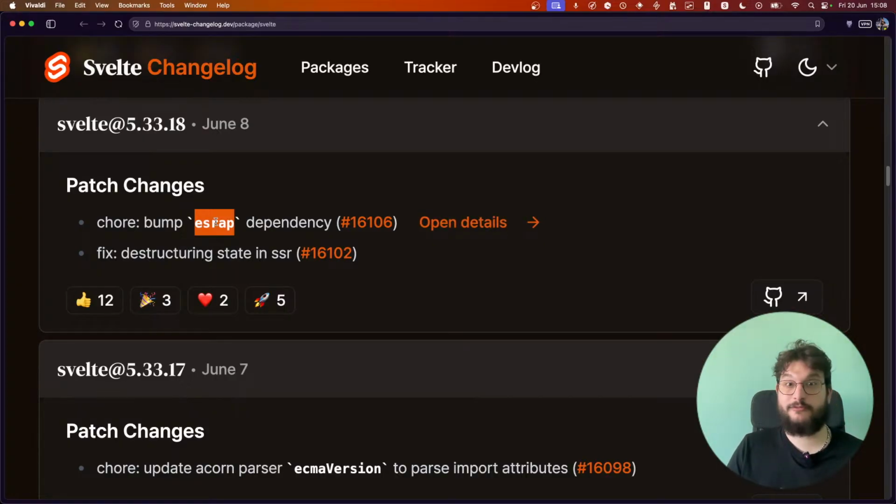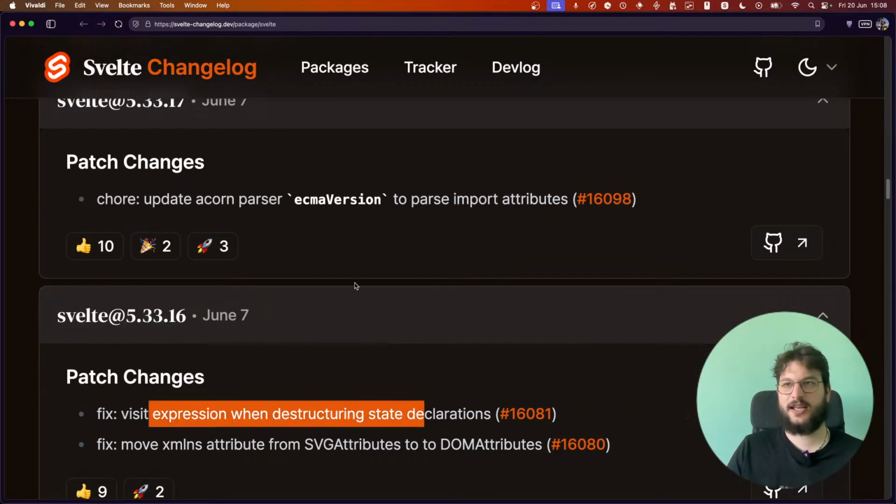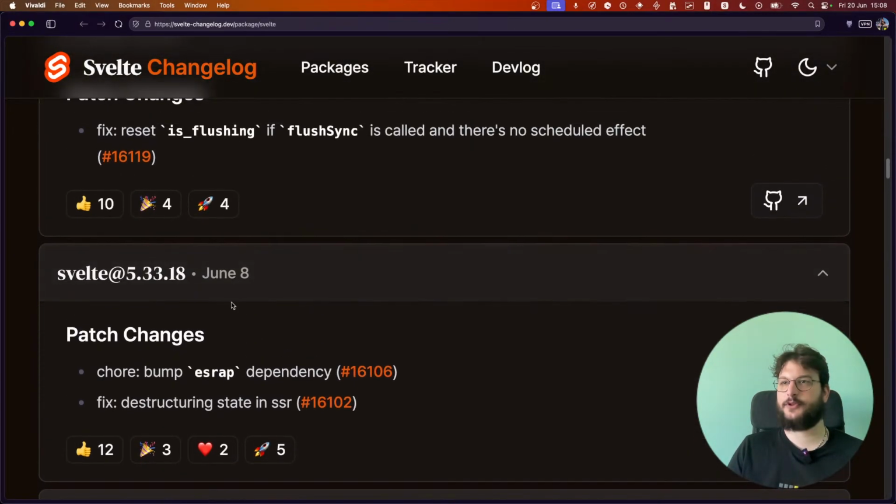It was not ready to print with statements, so we had to fix a bug and bump a dependency. This was also destructuring state in SSR, so it was kind of the same fix as this, still a leftover.